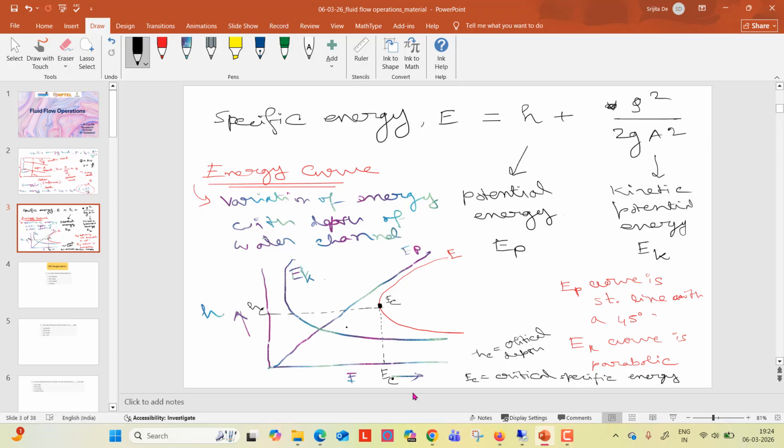Okay, so above that you have to calculate, always you will get the above, right? So this is your minimum point, like the critical specific energy point. This is the critical depth. So as well, the definition becomes: what is critical depth? Critical depth is nothing but where the specific energy is minimum, right? You can see here the specific energy is minimum.